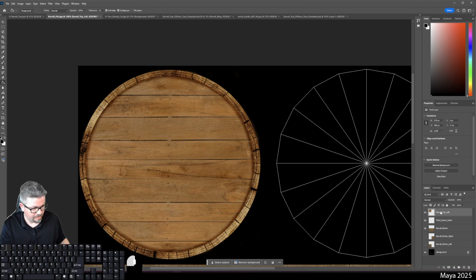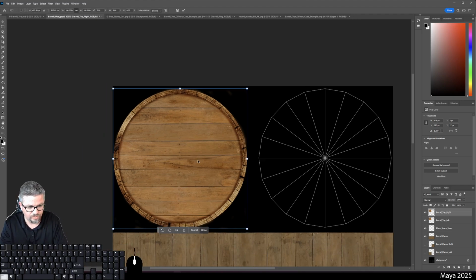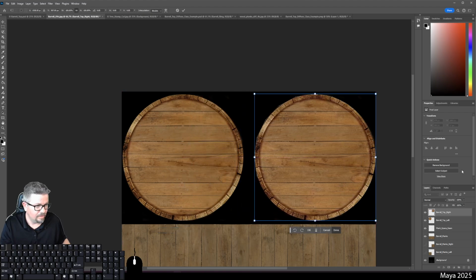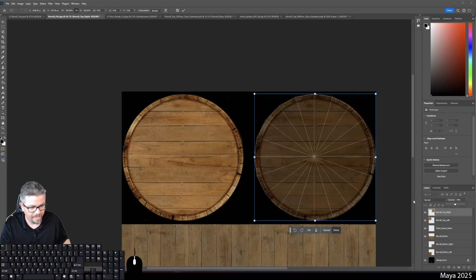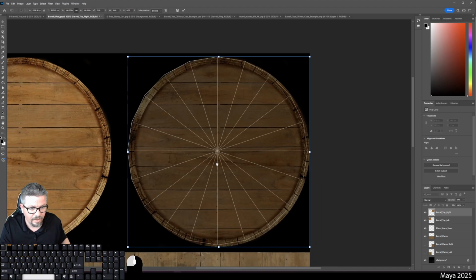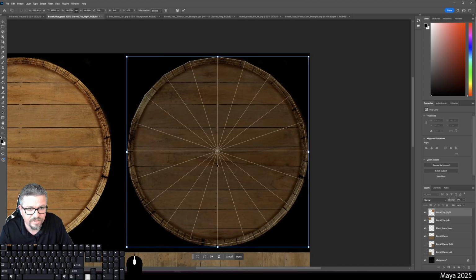And I'm going to click and drag this over my create new layer box. So we have barrel top right. Control T to shift it over. And then I'm going to again bring down my opacity so I can see through it. And I'm going to just shift this into place.